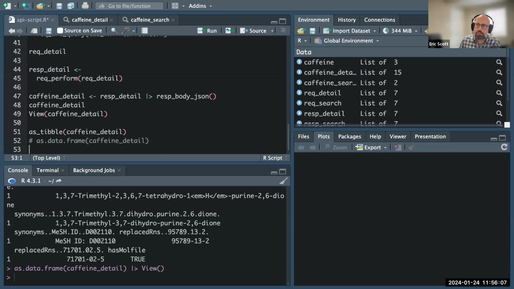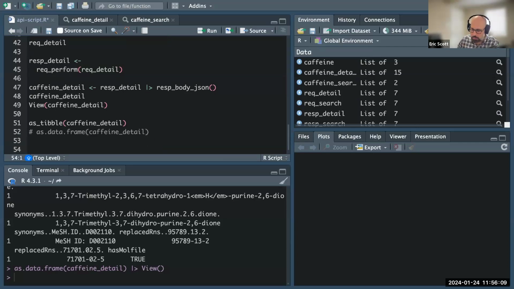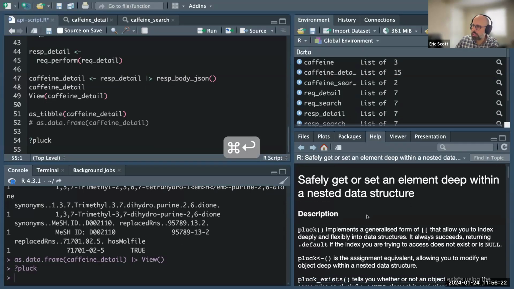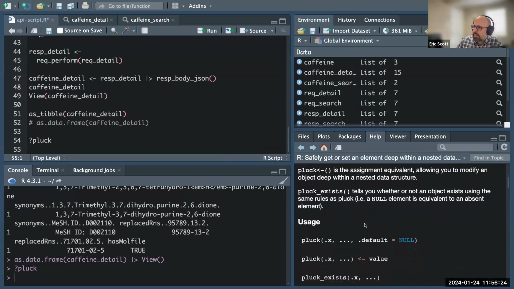So here's a little bit of an introduction to working with lists with the purrr package, which we loaded with tidyverse. One of the functions in there is called pluck. Oops, not all caps, pluck. We can get the help file for it.